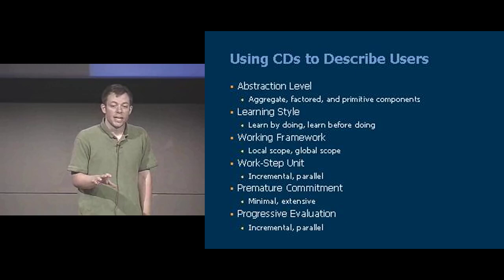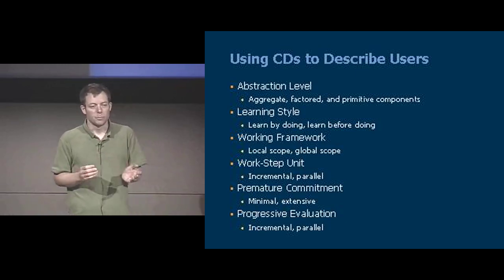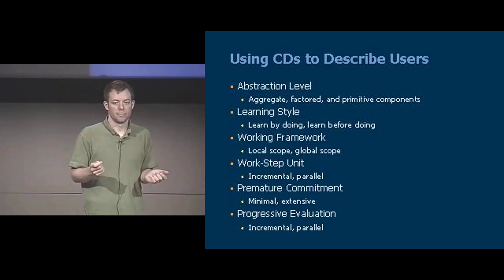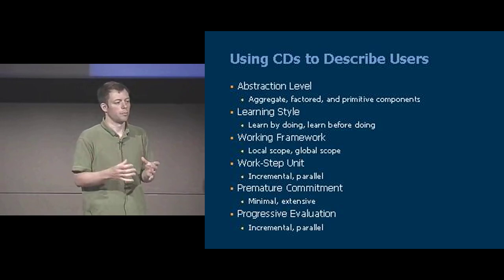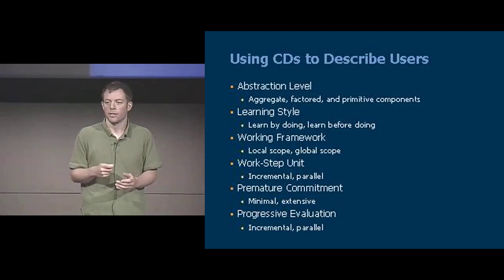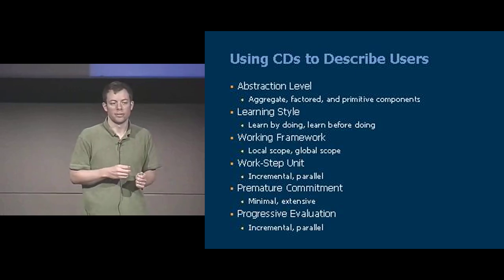If we look at these same dimensions and apply them to how users think, we can see at an abstraction level, different developers prefer to use different types of components. This is where it's really important to know who your users are. Some developers really love aggregate components, and they just love being able to explore how an API works. They can create an instance of an aggregate, then they use tools such as IntelliSense from within Visual Studio to explore and see what they can do on that component.